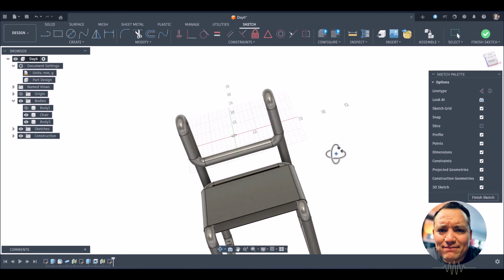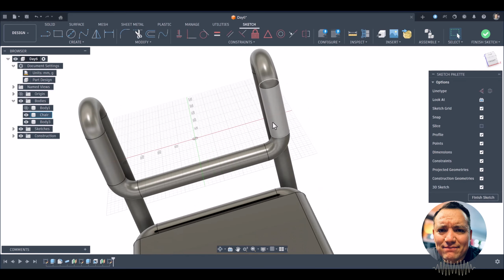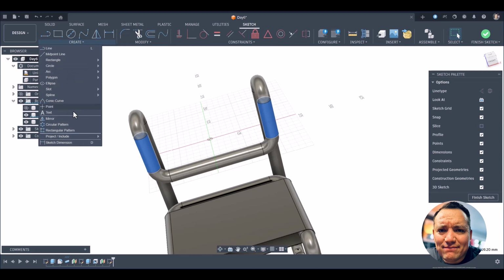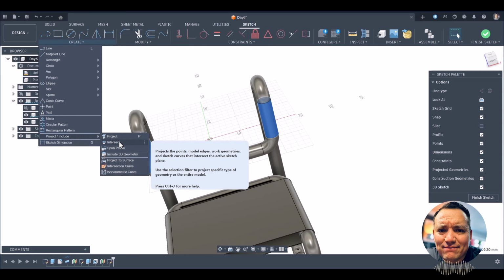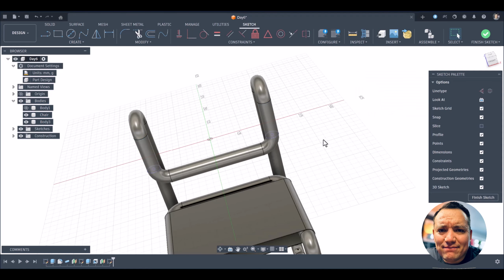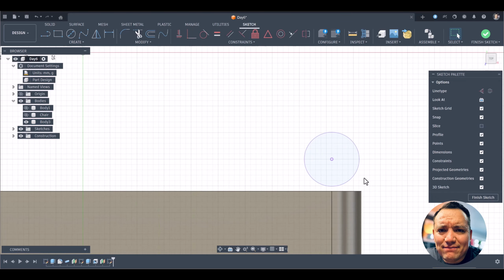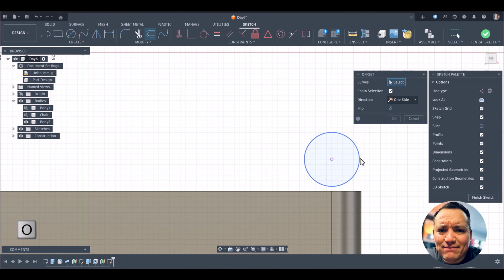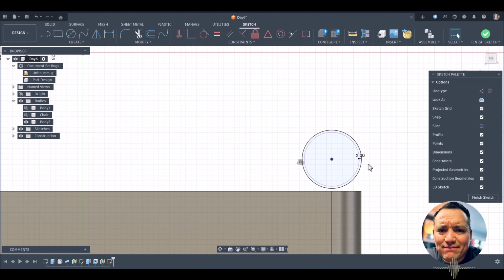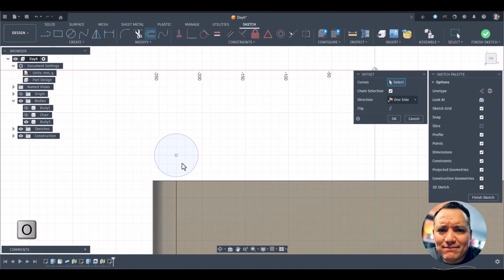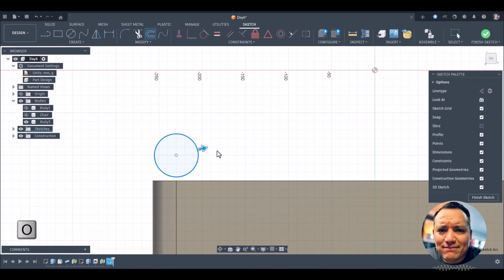Now let's go to perspective view, select the surfaces, create, project include, and intersect. Hit OK. Let's look at and hide the body. And let's repeat the process, an offset 2 millimeters. Same for the other side.